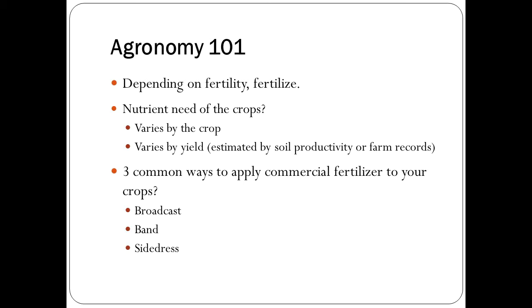Just a quick terminology lesson. There are 3 common ways to apply commercial fertilizer to crops, and those are to broadcast, to band, and to side dress. Broadcast application is exactly what it sounds like, spread across the field, pre-plant. Banding is a more precise application of a thin band of the fertilizer adjacent to the seed. Side dressing is kind of like topping off. It's something you do partway through the season if there are tests that can tell you if the plant needs this or not, and so you come in and would then apply fertilizer just very close to the base of the plants. So broadcast, band, and side dress. In any discipline, knowing the correct terminology is important.